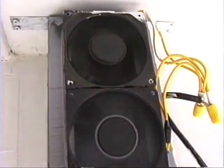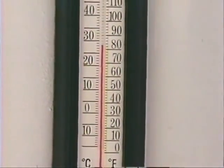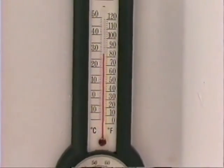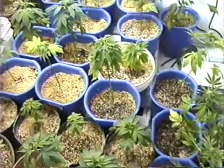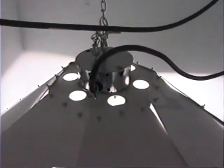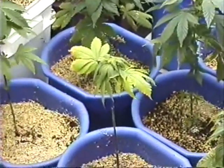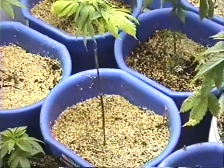Another important element to a successful indoor garden is proper air ventilation. Plants need a constant supply of carbon dioxide and moderate temperatures. Without an air exchange system, carbon dioxide levels in the grow room air will become depleted, and lights will cause excessive heat buildup. A lack of CO2 or excessive heat will cause plants to suffer.